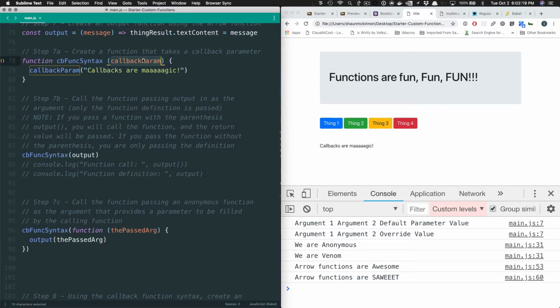Callback param, that's the function definition. Okay, that's the expression we wrote, right? Our function definition is output. It takes a parameter of message, okay? This parameter that we pass into it is what we want to pass as an argument to output, okay? When we call it as an anonymous function here, whatever we pass in here gets immediately passed to there.